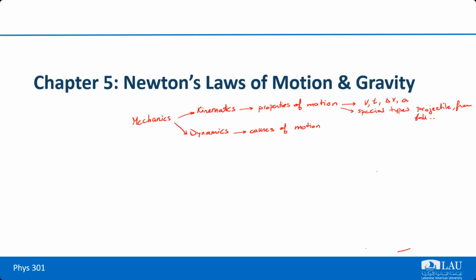Now, we would like to see how this motion can be made. Namely, to cause motion, you need to make a force, and different forces will have different impact on the motion of an object. Certain forces would give us circular motion, certain forces will give us accelerated motion, and certain forces will not give us motion at all. So what we will do is study the effect of these forces on motion by studying Newton's laws.